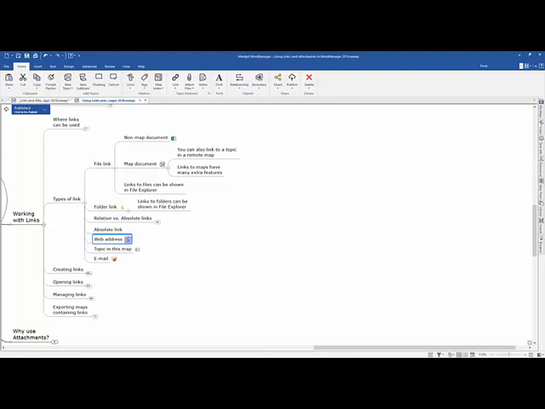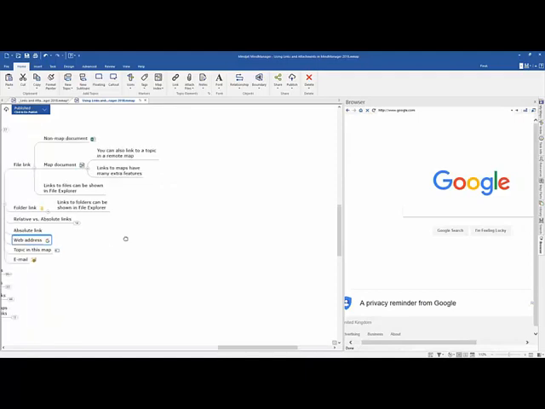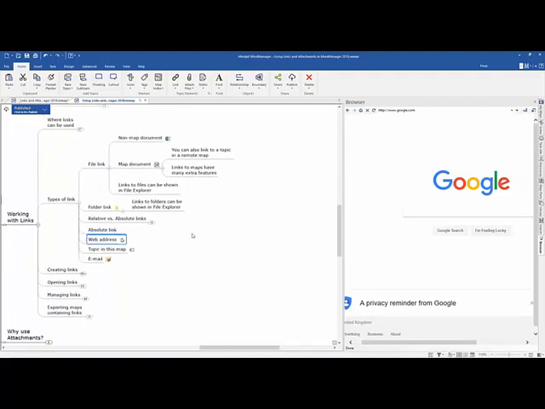A web address is another type of link. Again, if we click on that, this link here is a link to google.com, and it opens in the built-in browser here. Or we can have a link to a topic in this map. So this little link here has been created by navigating to another topic. When you click on it, you saw this selection jump from where you were to the new topic. So when we create that, we get to choose which topic is created there.